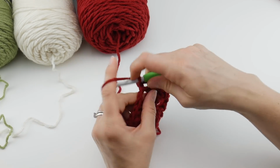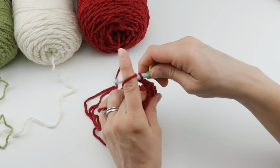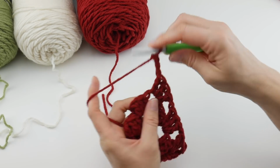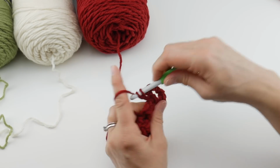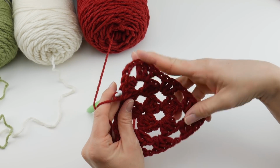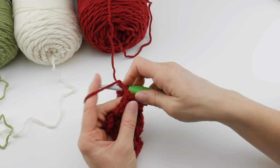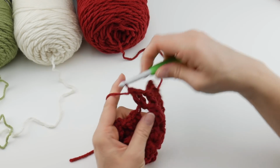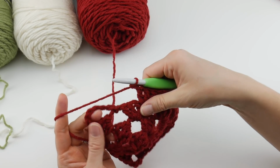So work those the same way. Three double crochet, one, two, three, and then a chain three. One, two, three, and then three double crochets, one, two, and three to work that corner. You can see how quickly these grow. Chain one, and then work three double crochets down that side. One, two, three, chain one. And now we're back where we started.